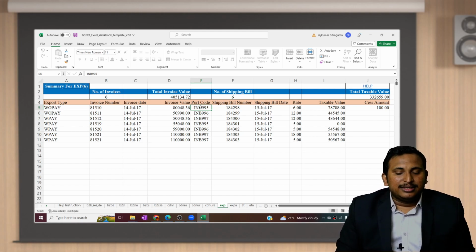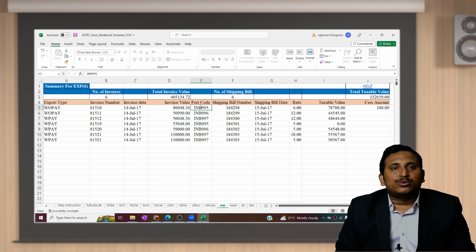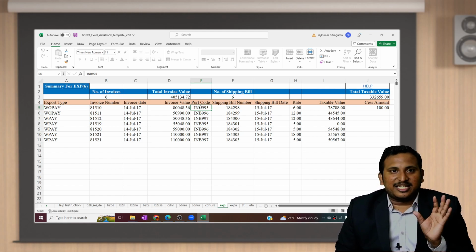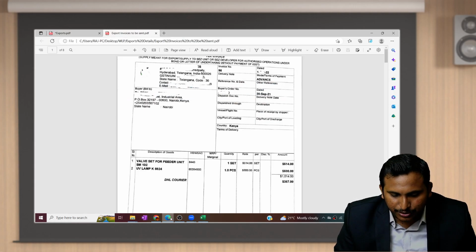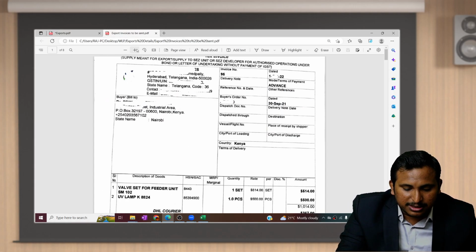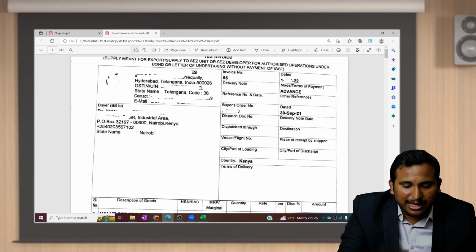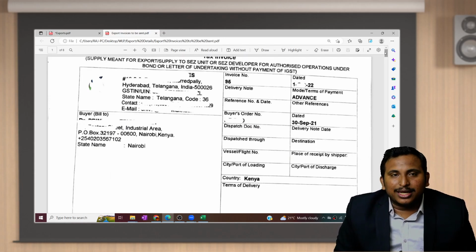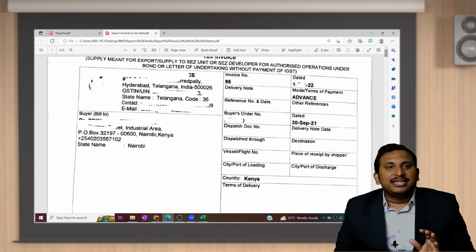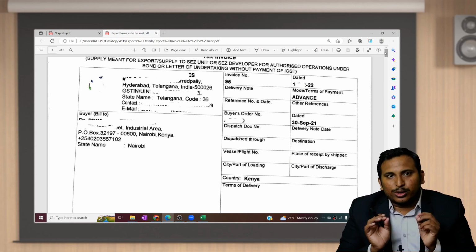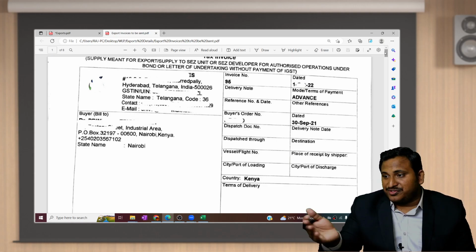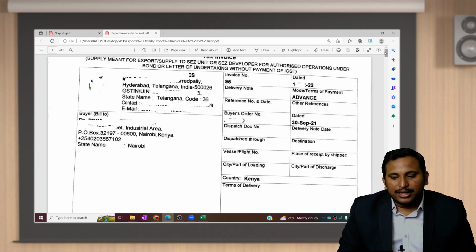Then you will understand. I have already mailed to all the online students. For offline students, anyway, I'll be providing the details in the system only. The export bills I have mailed to you, whatever I am going to show now. Let me open and show you. So these are the export bills, sir. Last time I directly gave you bills where we had done some little modifications, easy for copying. Because now it is sufficient if you understand, that's why we have given limited bills. Limited bills means you can just look at and write, and that many details are not required. Hardly 6 to 7 details are required.